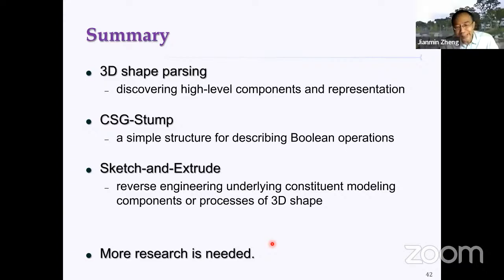Actually, I have no clear answer to this question, but my thinking is like this. Neural representations are quite interesting, especially of interest in the computer vision community. But in the CAD industry, which requires very high precision representations, there may still be some problems. But for very complicated shapes, where we want to come up with a more abstract or compact representation and the precision might not be so important, then neural representation might be quite interesting and useful. It also provides some high-level meaning, like semantics.